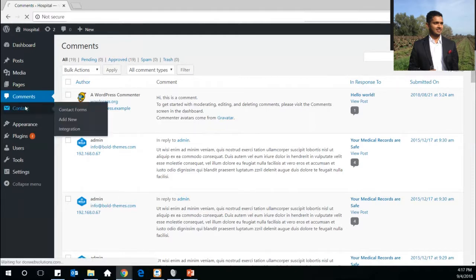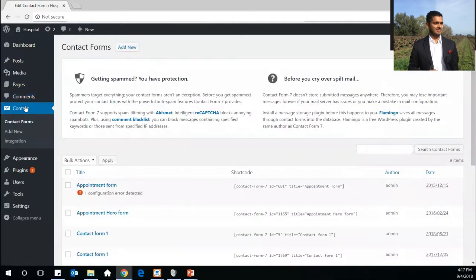Moving on to contact. The contact forms come as a default functionality. However, it's an extended functionality of WordPress. Let's say you have a contact us form on your website where people can get in touch with you. This is essentially where you would go and create your contact us form. I'm not going to go into more details, but if you want more information about how you can create a contact form or edit an existing contact form, follow the link on the video and you'll get more information on how you can edit the different kinds of contact forms that you have on your website.